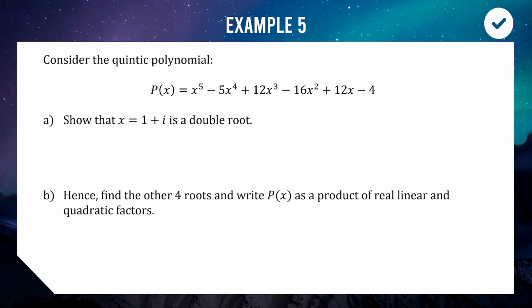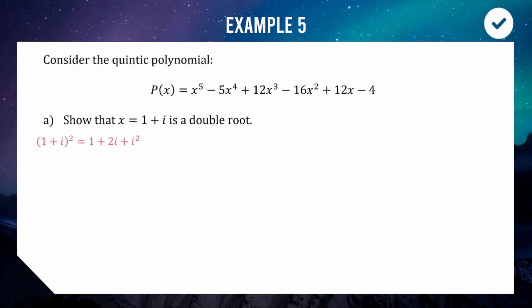Okay, hopefully if you're watching this video, you are already somewhat familiar with double roots from extension 1. So we know that a double root is a root of the polynomial that is also a turning point. So if we're ever asked to show that a number is a double root of the function, we need to show that if we sub it into the function, we get 0. We also need to show that if we sub it into the derivative, we also get 0. Okay, so it's showing that it's a root and then also showing it's a turning point. That's the definition of a double root if you're thinking graphically.